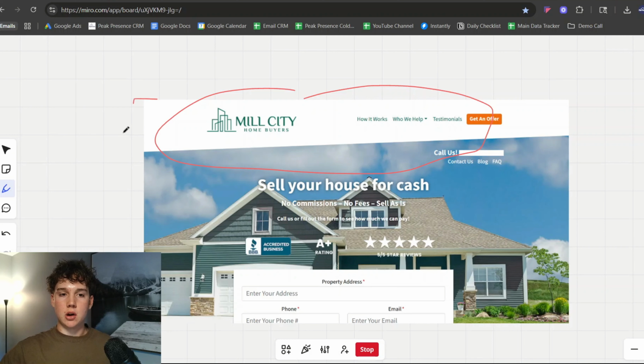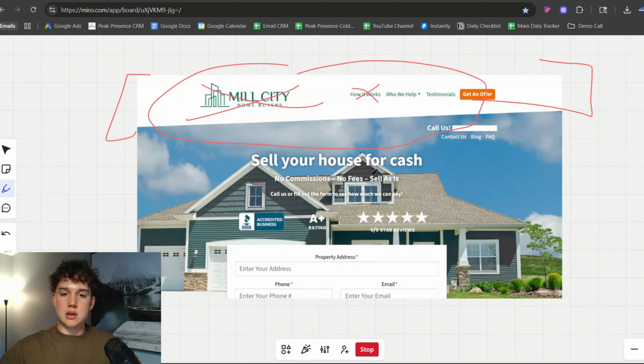And this is the big part right here. This column up here is terrible. Take this off your landing page. You don't need your logo. No one cares about your logo. They just care what they're getting. No one needs to know how it works. It's pretty simple, right? You make it simple in your ad. Your ads should be doing the heavy lifting for you, and your landing page should just reiterate that.